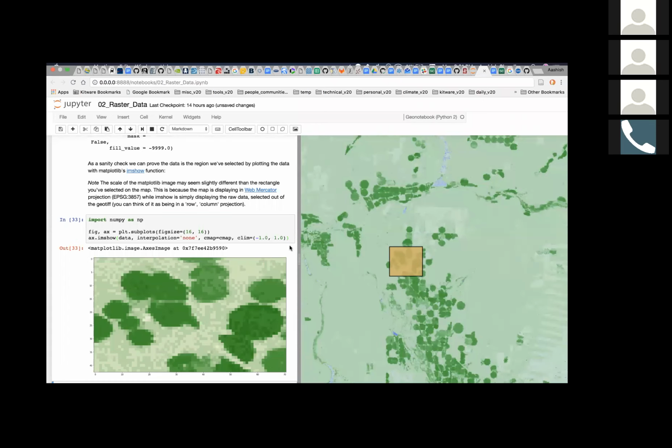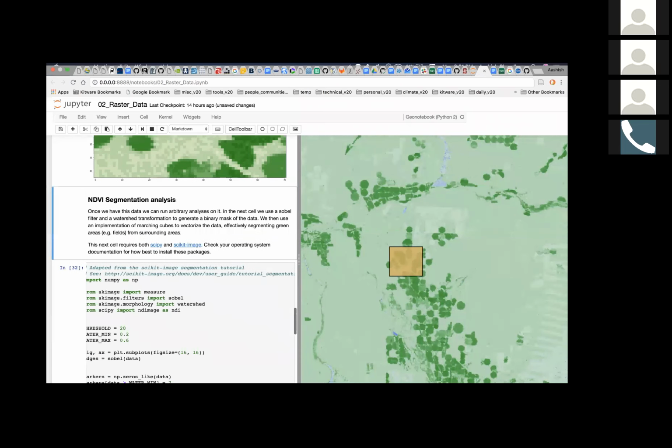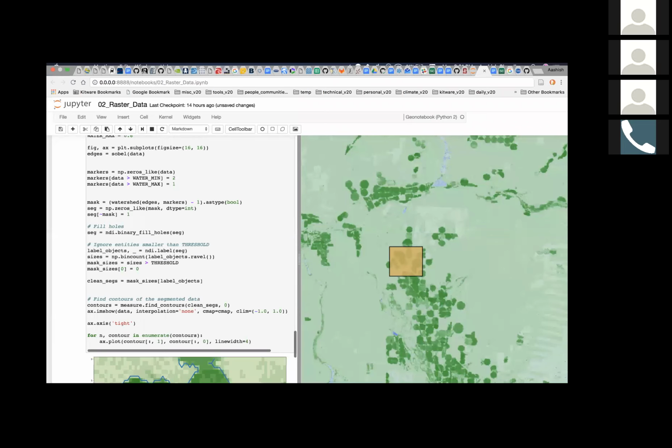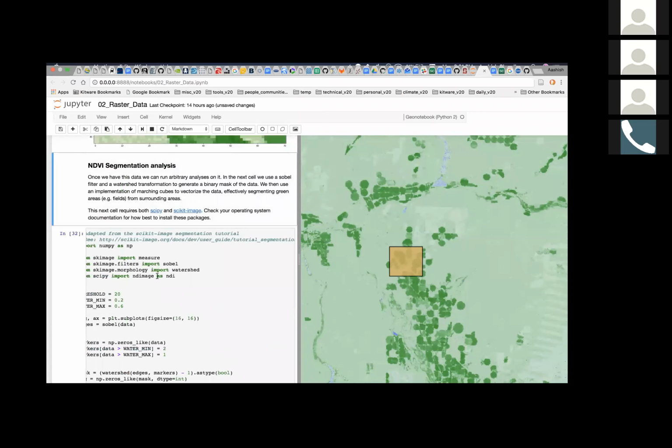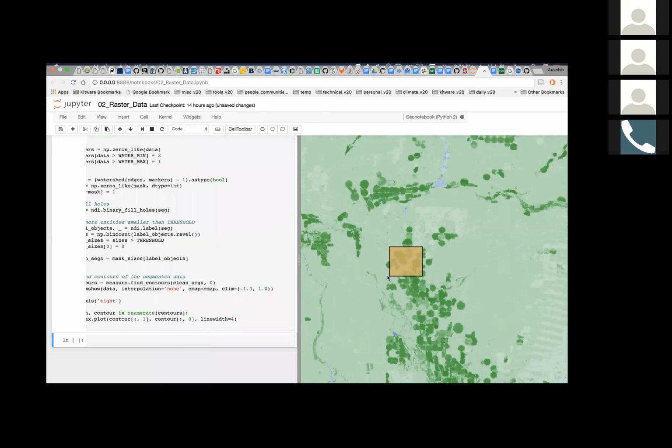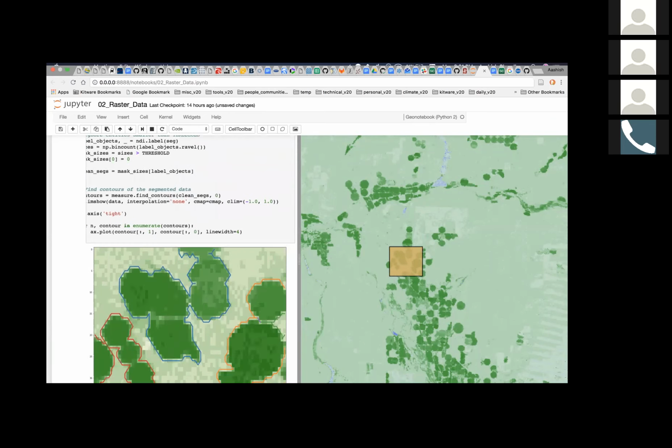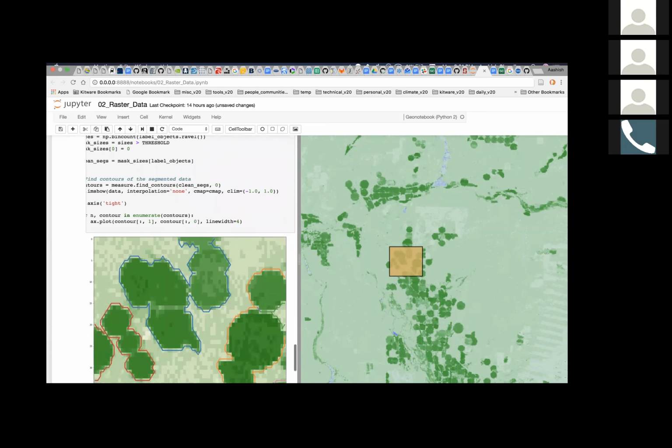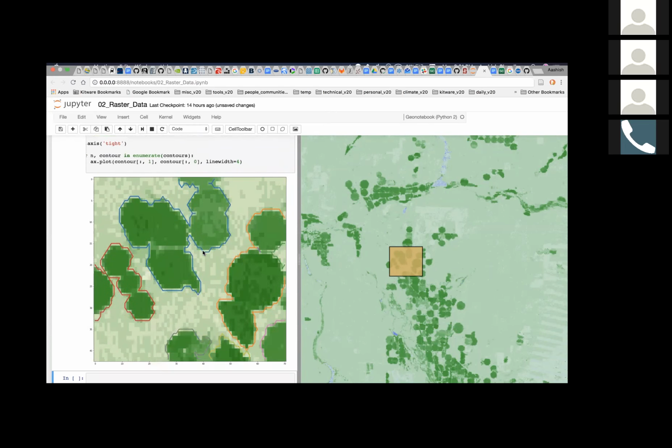Here, this is what I was trying to show earlier: you can draw an annotation, and you can get that data back as a NumPy array, which you can pass to Matplotlib, which can plot this data. Again, this is more for validation purposes. Then what we have done is use the scikit-learn image segmentation to draw a segmentation on that small data that we clipped from the large data set. Here we are showing the segmentation results back again in Matplotlib.